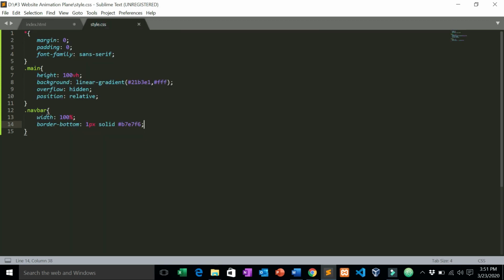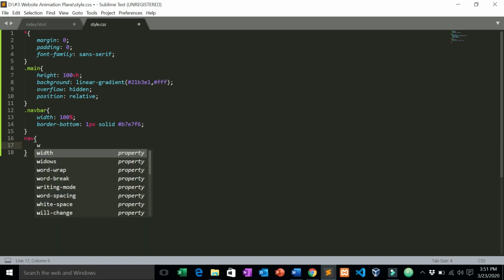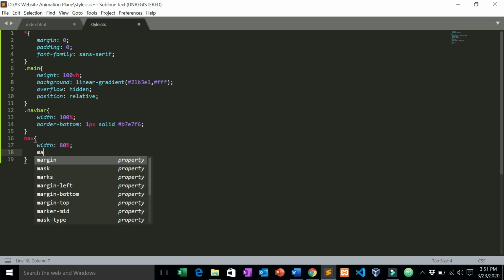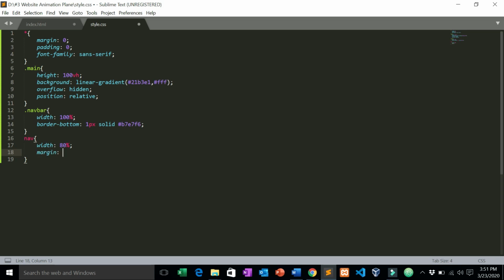Let's go back to our CSS, because this is not a class, it's a tag. That's why we're creating a CSS rule for it. We're going to have a width of 80%, margin 20 pixel auto 0.